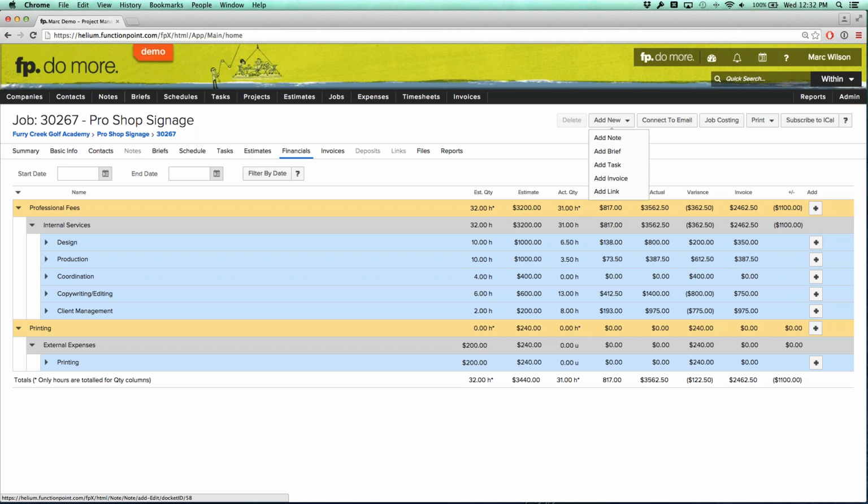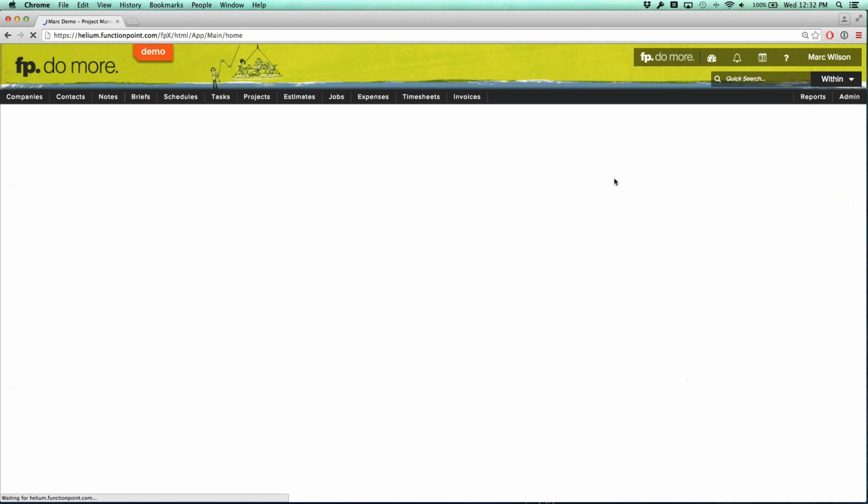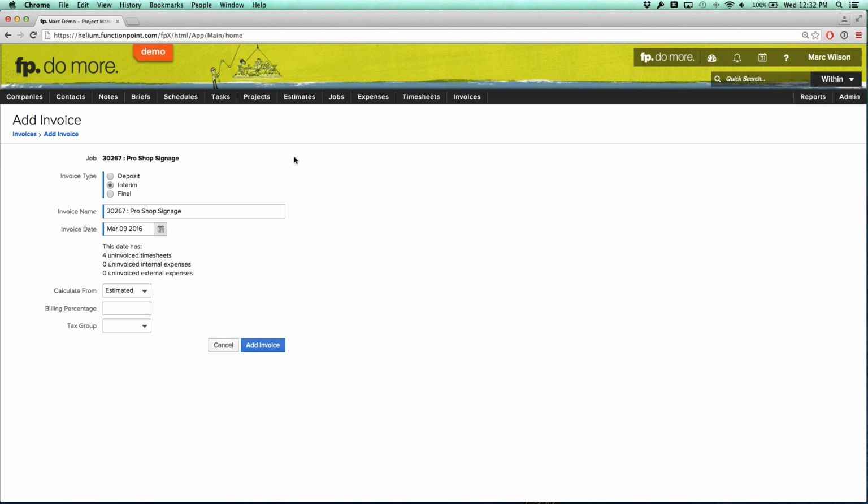So up at the top, I'm going to select to add new invoice. There's something really, really important that I want to point out on this page. In this case, we're going to choose to calculate from, and I'm going to select remainder from actuals. I'm going to explain here the difference between actuals and remainder from actuals. This is a very important difference.